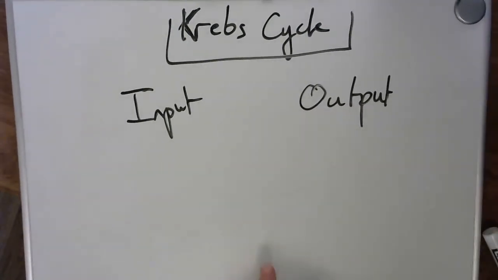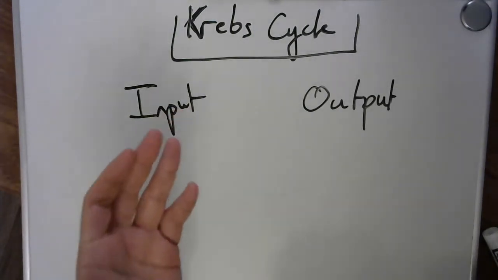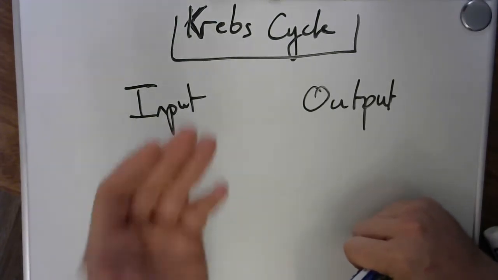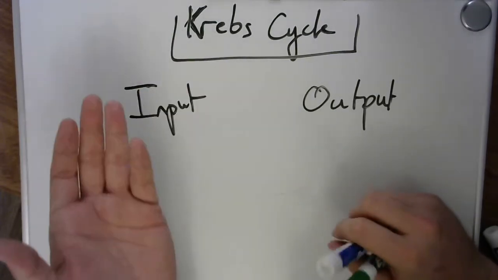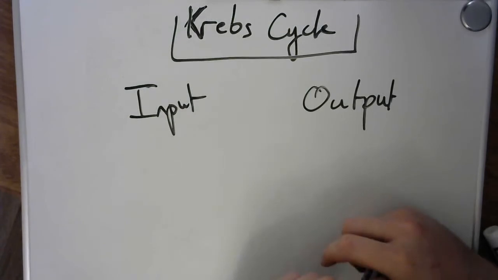And as we did before, I'm going to just tell you about input and output first, and then we go through what you should know from the Krebs cycle. So first of all, let's address the elephant in the room. Why is it called Krebs cycle? Well, you guessed it. That's the old white man who actually found out about it. So we have to name it after him. I don't know why, just the fact. It's just a name. Don't worry about it.